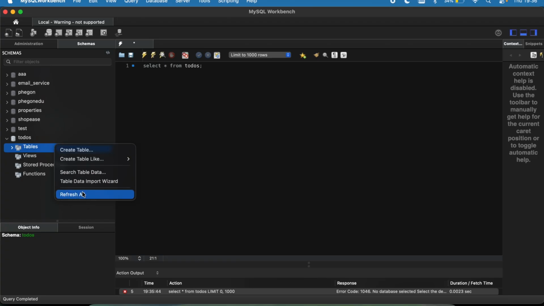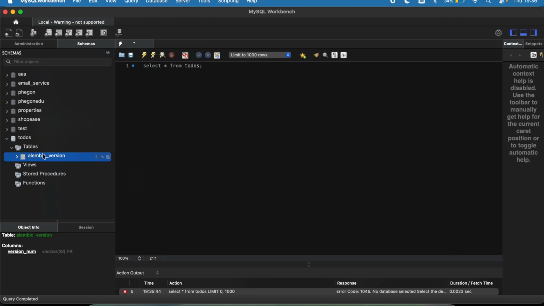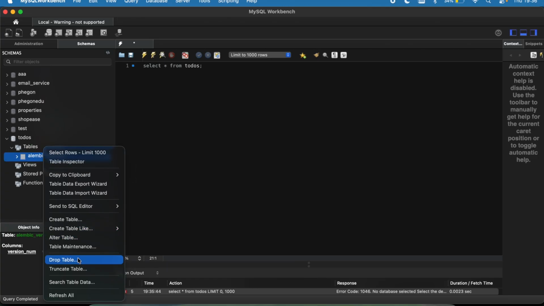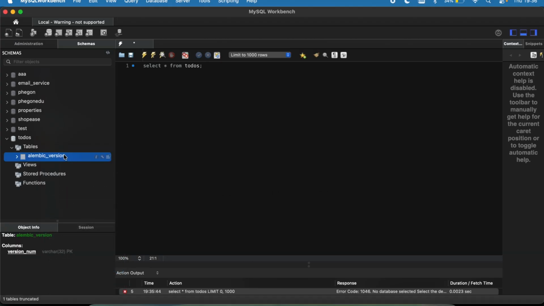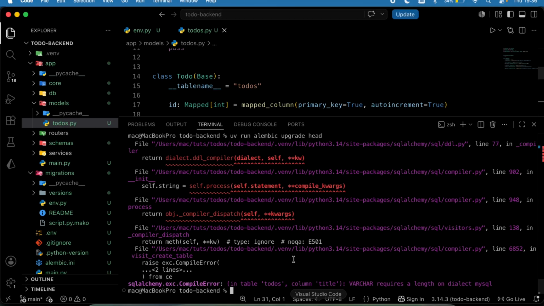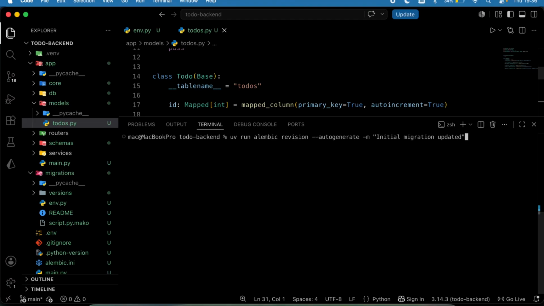Let me refresh this. Let me drop. Okay, table. And then drop that table. Now refresh. Table is gone. Okay. Yep. So let me clear this up and do that again.